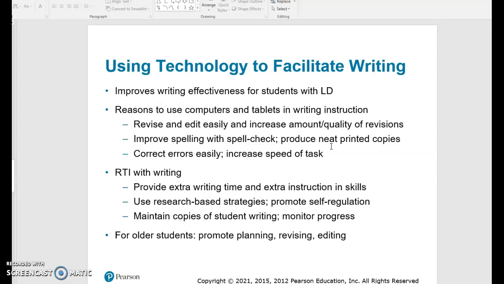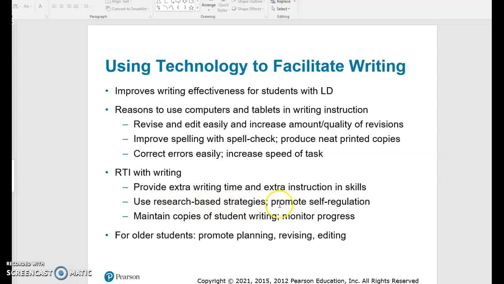It's not pretty. But for some of your students who might have some of those fine motor skills issues, you want to make sure their writing is legible. So allow them to use the computer, something like that. Right, so again, going back to RTI, response to intervention, remember, or MTSS, provide extra writing time and extra instruction. So not just, okay, here you go, here's more time to write, but actually, what else can I do? What other instruction can I provide for these students?